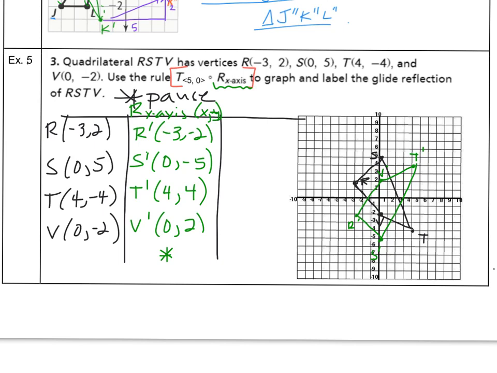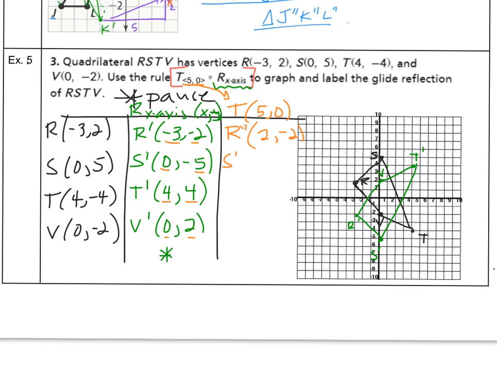All right, everybody, take a look at that reflection over the x-axis. So here's what's unique about the final part. Our translation is going to be 5, 0, which really just means we're shifting everything 5 units to the right. So that's going to be our last part, and that's going to give us RSTV double prime. But what we have to recognize is that we're changing these values for x and y, not the original. So to get R double prime, I'm going to add 5 to the x. -3 plus 5 is 2. And then -2 plus 0 is -2.